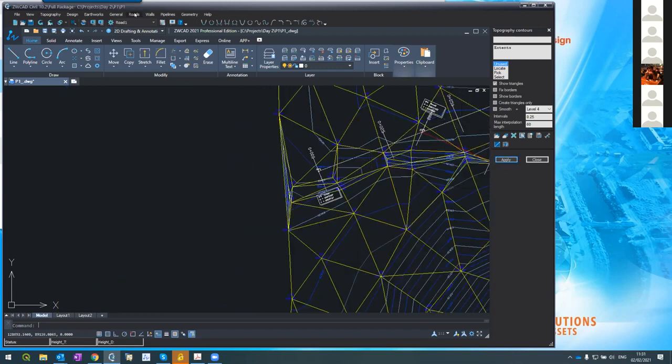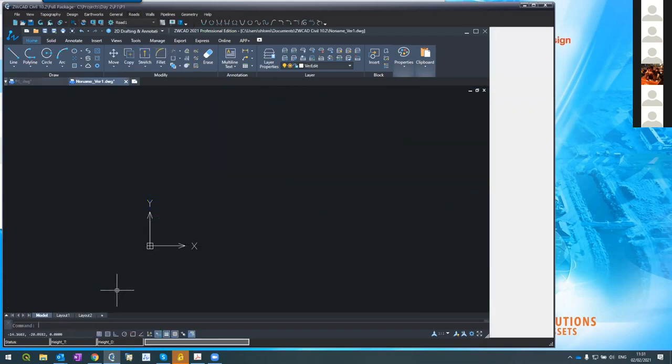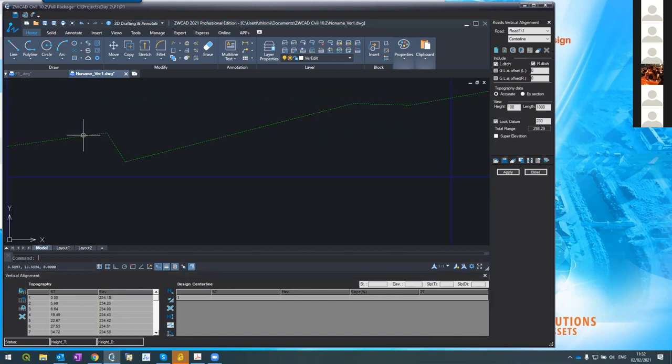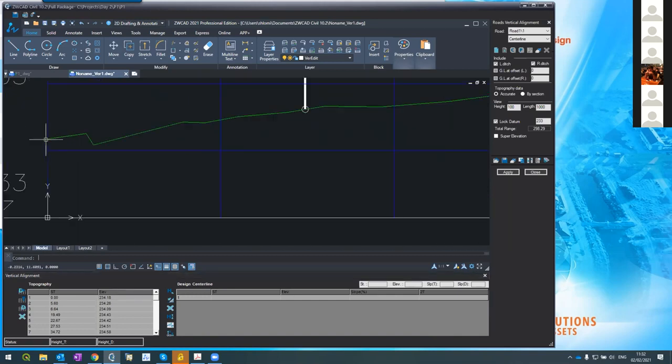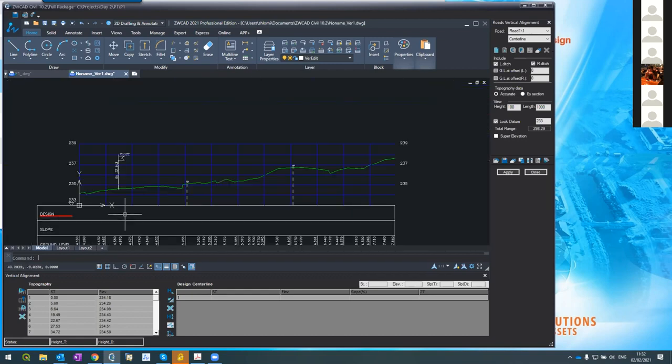Let me go to the profile again. Let's see it. So the first one was the point in the beginning, 234.18. This is the point. Then after we saw together 5.6 meters, there was a new triangle, a new change in surface. So this is the point. Then after an additional 1.04 meter, this is 6.64. Another change, another change, another change. And this is how I got my profile. I hope you got my explanation.